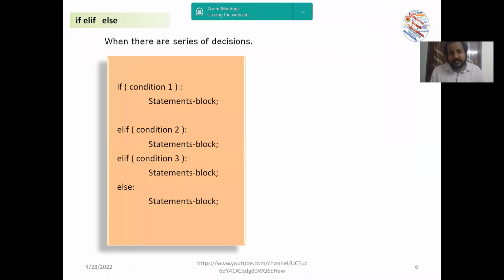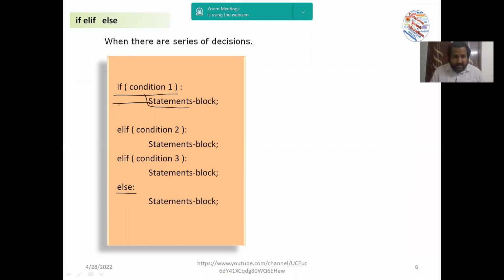Next, another level of condition. This is somewhat difficult, but you can understand it easily. You know how to write the if condition. These statement blocks belong to the if condition because of the indentation gap. After that, another thing we learned is else. If the condition is false, it comes to the else.